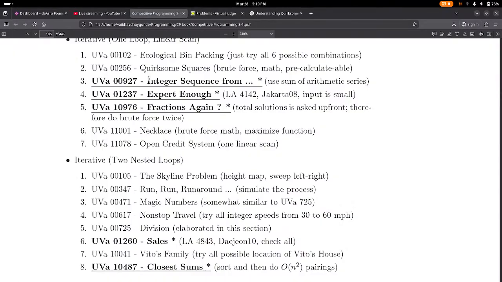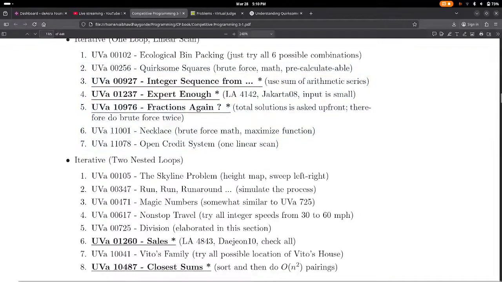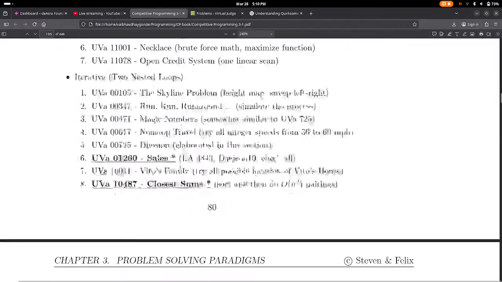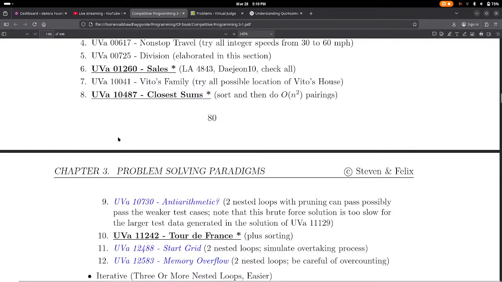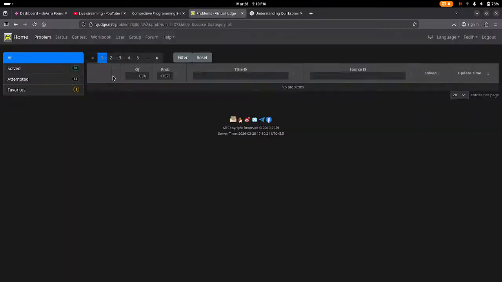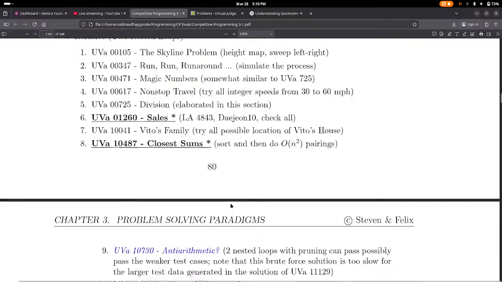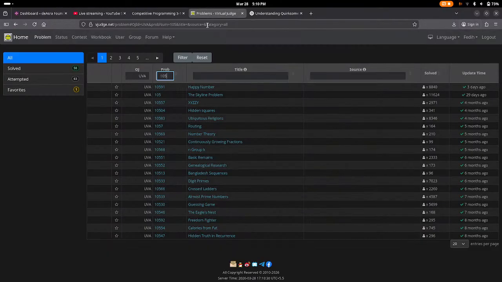UVA 105. We had solved, I guess, 2 to 7 questions in the last room, and we'll be solving at least these 12 questions. This will be our target. So yes, question 105, Skyline problem.